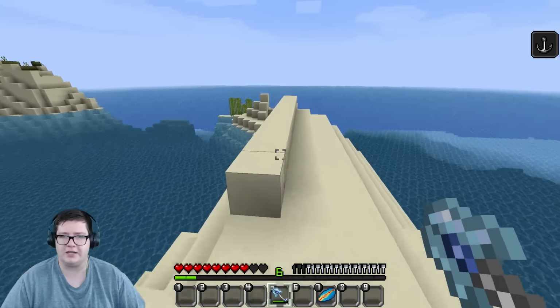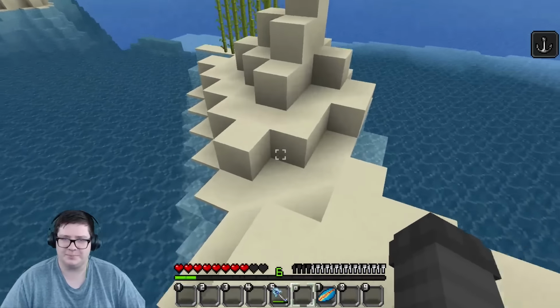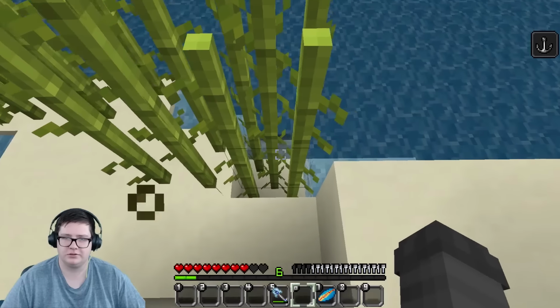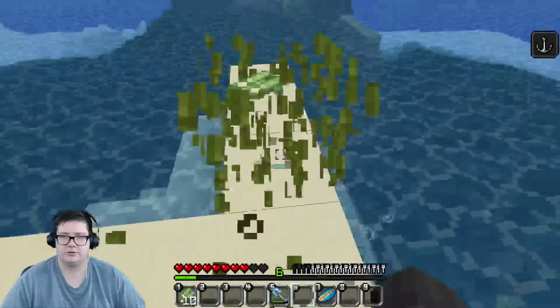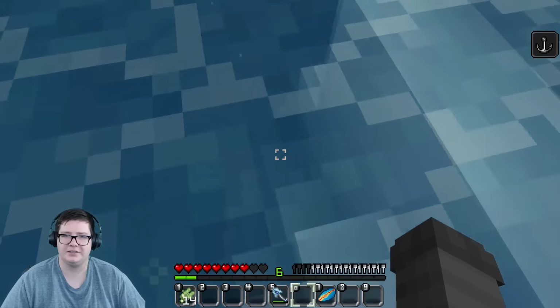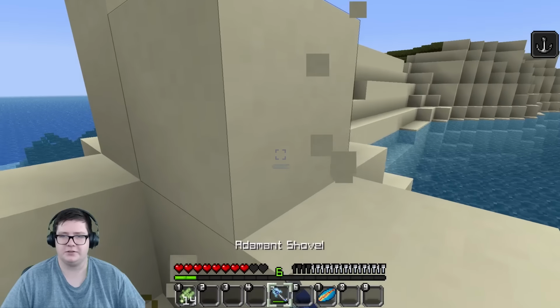Ooh, sugarcane. We're gonna go take the sugarcane. I want the sugarcane. We can make paper with this. And there's lots of it. Good. Come here. Yes. Not leaving a single piece of it behind. Awesome. Okay, well, we got some sugarcane. 14 pieces, actually.